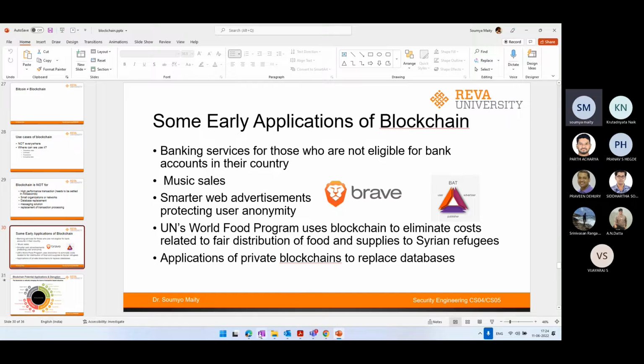That's called NFT. It's very similar to a painting. Like the painting of Mona Lisa, there are a lot of people who have copied the painting, but the original painting is only in the Louvre, right? Somebody can sell that one, and so how can you track that? For that, there is a blockchain called NFT.